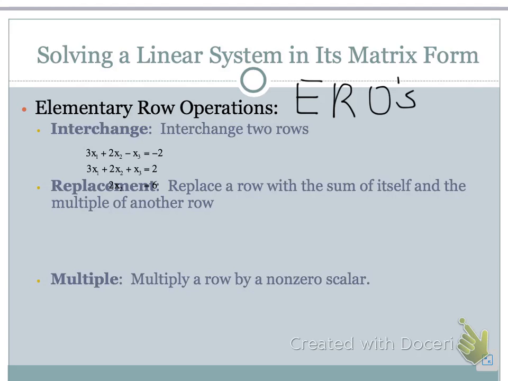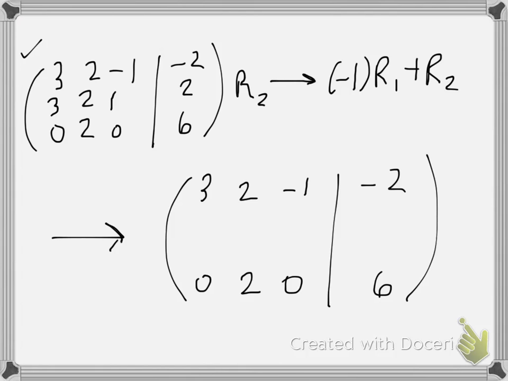The next ERO is replacement. We can replace a row with the sum of itself and the multiple of another row. For example, we notice here we have our original augmented matrix. We want to change R2, row 2, into negative 1 times row 1 plus row 2. We notice here that our first and last row will remain unchanged. But now let's apply this elementary row operation of replacement. If we do negative 1 times 3, which will give us negative 3, plus 3, we get 0. If we do negative 1 times 2 is negative 2, plus 2 gives us 0. And then negative 1 times negative 1 is a positive 1, plus 1 gives us a positive 2. We do the same way and we get 4 for our constant term.